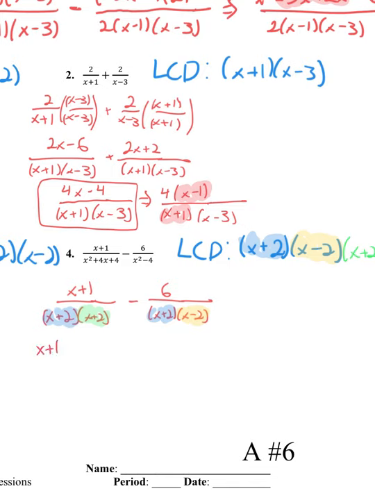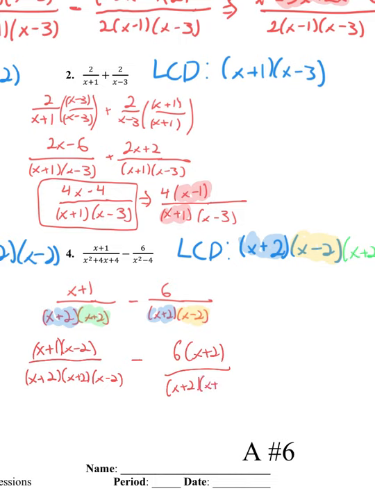I need an x minus 2 on this one. And I'm going to write this as x plus 2, x plus 2, x minus 2. So I just put the x minus 2 straight in there. And on this side, I'm going to multiply the numerator and denominator by an x plus 2. So again, I just did the extra x minus 2 over x minus 2, I just included it already. And did the extra x plus 2 over x plus 2, included it already. So now I've got those common denominators.